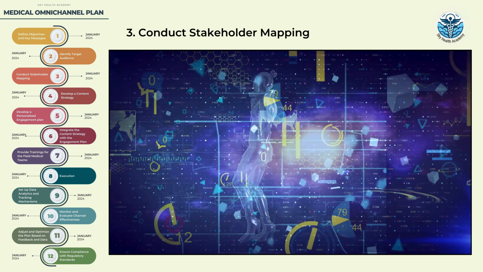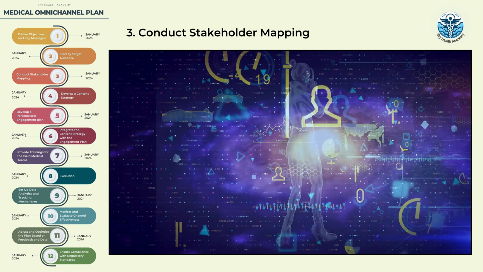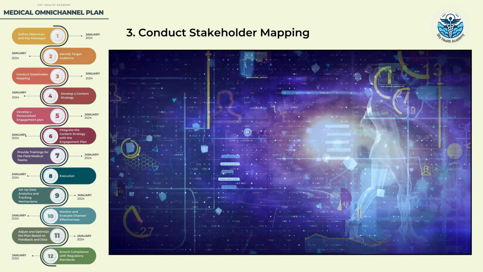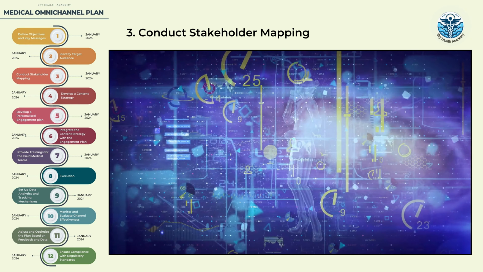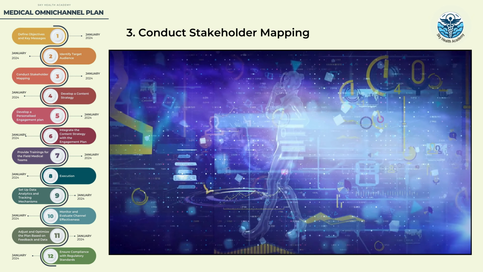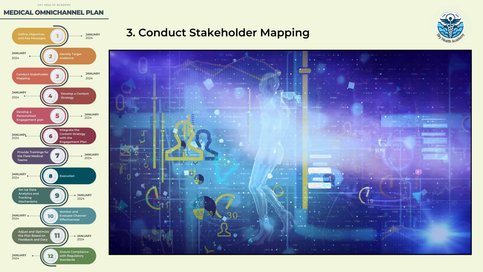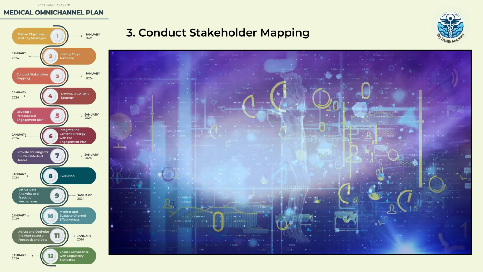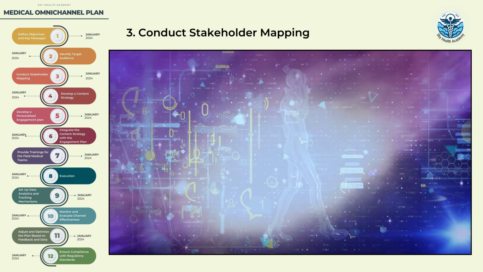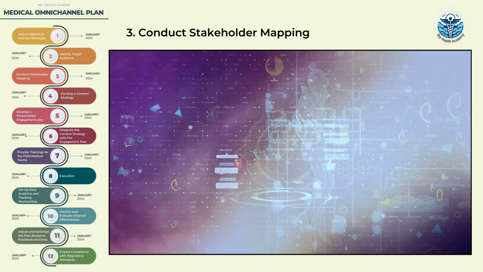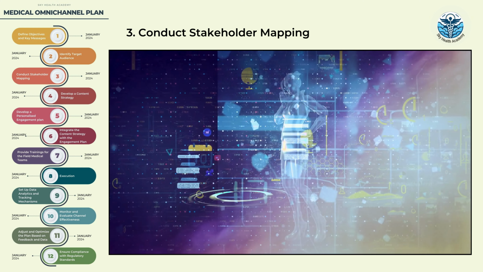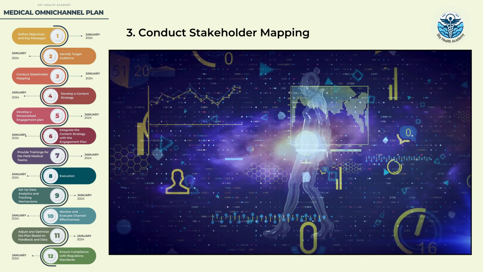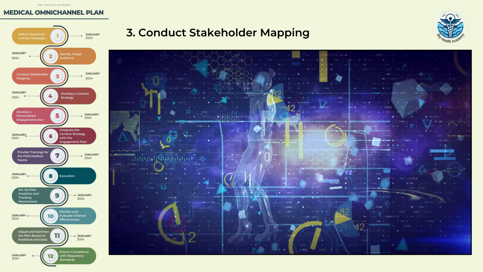And then you will have to conduct a stakeholder mapping, a step that we are all familiar with in medical affairs. First, you will have to identify the stakeholders by listing all the potential stakeholders, including key opinion leaders, patient advocacy groups, regulatory bodies, and decision makers. And probably you will also need to analyze their influence by assessing the influence and the interest of each stakeholder in order to prioritize the engagement efforts as a step to prepare for putting together the engagement plan.